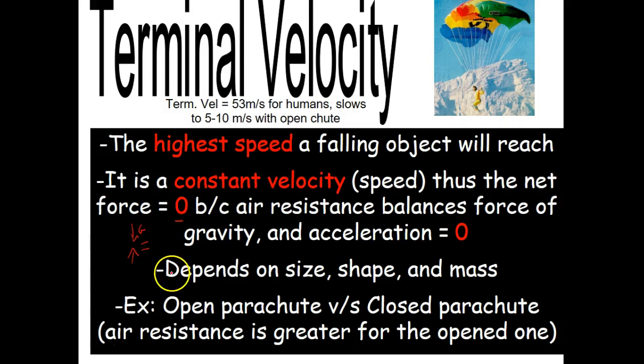Once you've reached that constant speed, and again, this depends on the size, shape, and mass of what's falling, depending on if it's a person or a feather or a bowling ball or whatever it is. But if you yourself, for example, jumped out of an airplane, you know that if you would fall, you would be reaching a very high speed. Eventually, you would reach a speed of 53 meters per second. Okay. However, with an open parachute, your new terminal velocity is 5 to 10 meters per second. Okay, that's a lot slower. We can handle that. We can land safely if we have a speed of this.